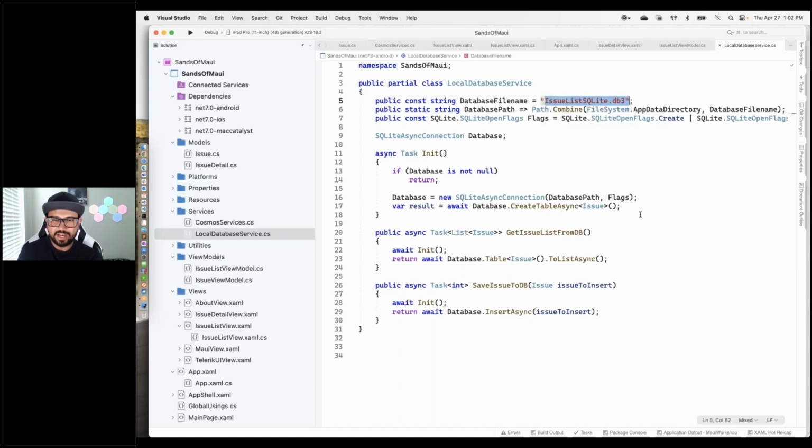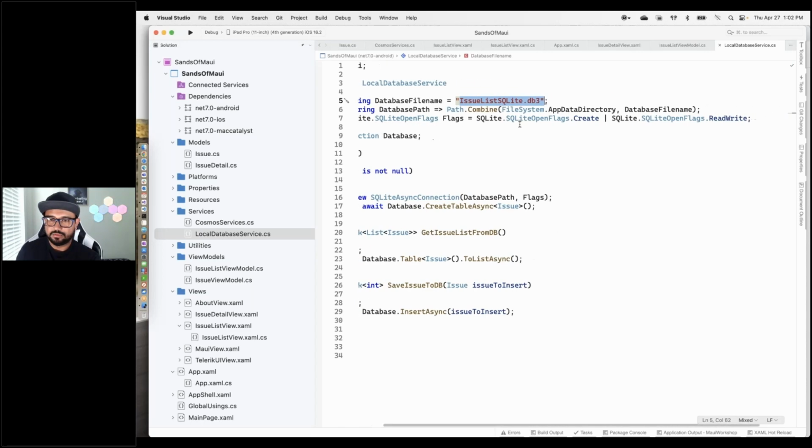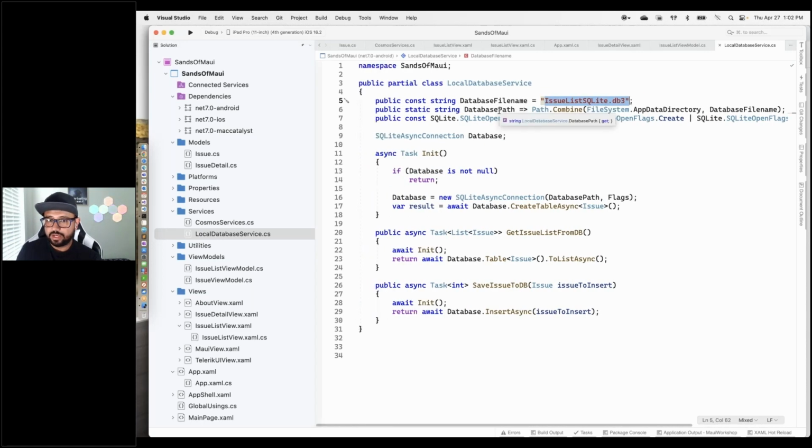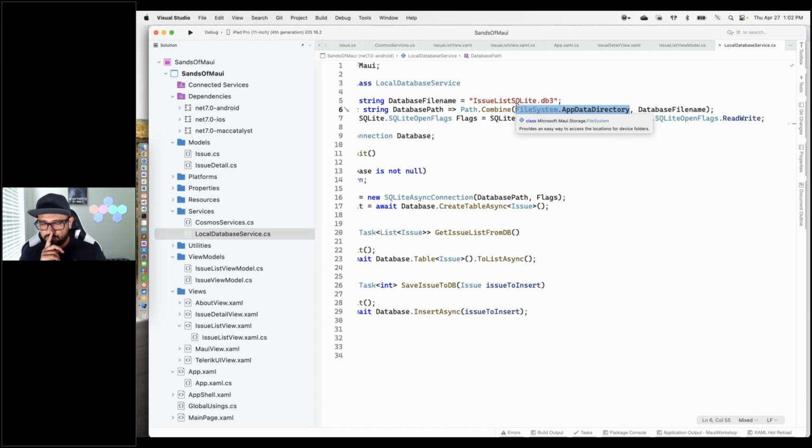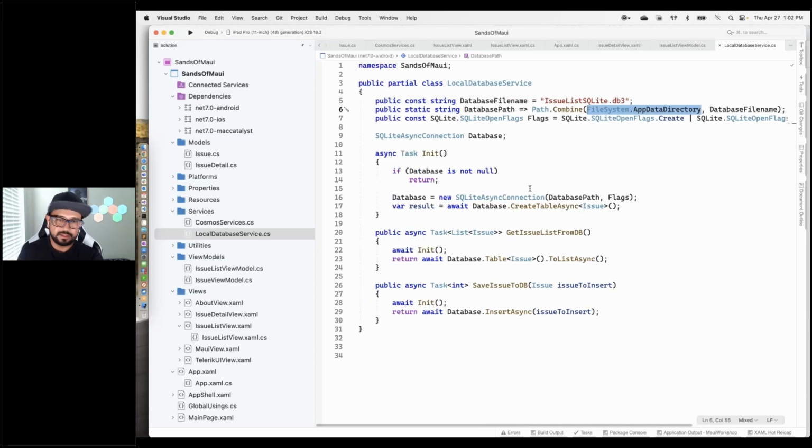This looks very SQL-like because it is SQL. And then I have a SQLite. It has some, and this database path, by the way, this is of the file system itself. So Path.Combine, app directory, database file name. So it's essentially looking at the app directory for however this app is working on iOS, Android, and it's creating that db3 file in that app directory, right? So that's my file path.